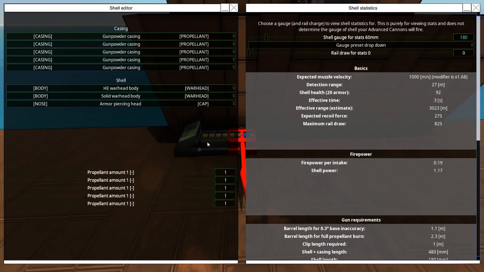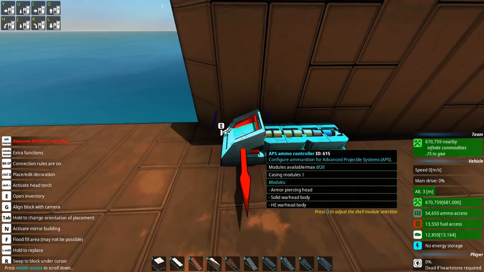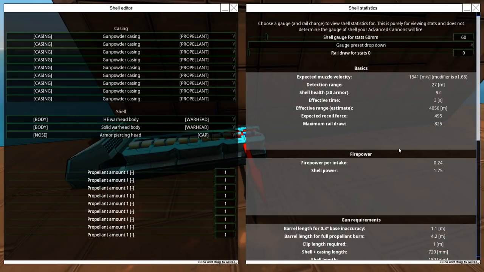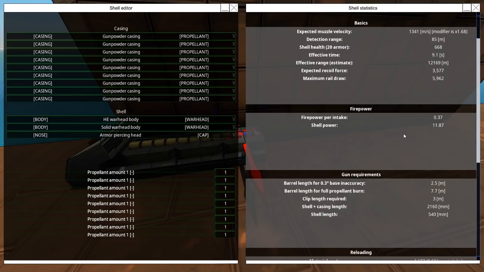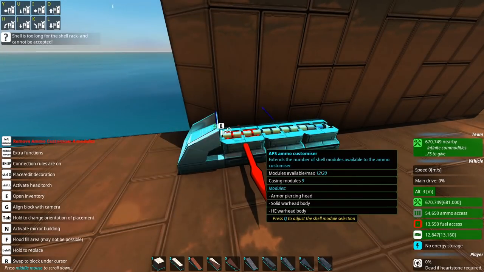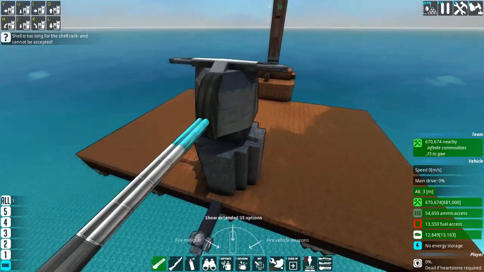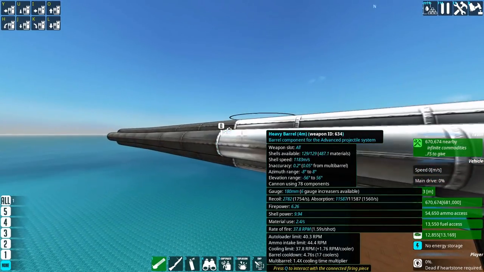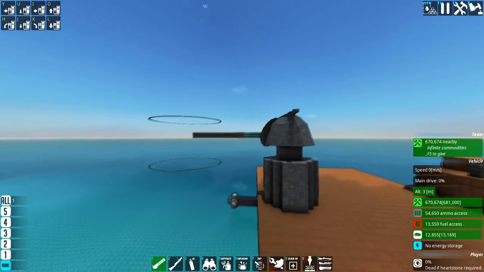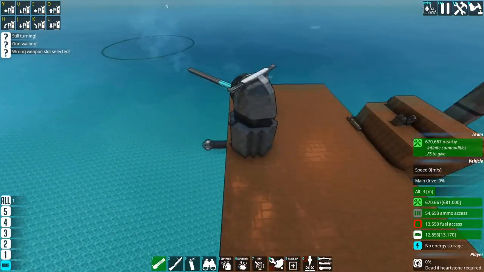So, 180. What's the shell length? Okay, we can go a little bit more than that. How's it doing now? A little bit too much. We'll dial that back down. There we go. And let's just refill all this. Ta-da! And we have a thing. Not a particularly good thing. This is, again, an older one. Makes a satisfying noise, though.